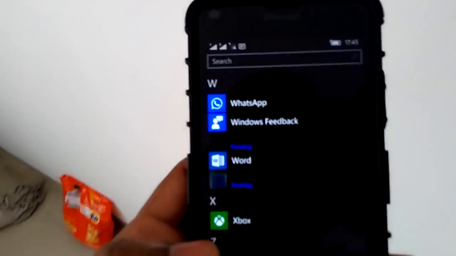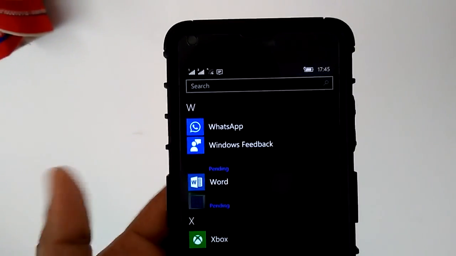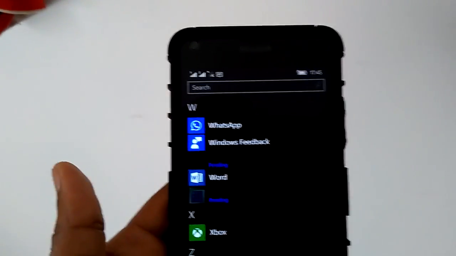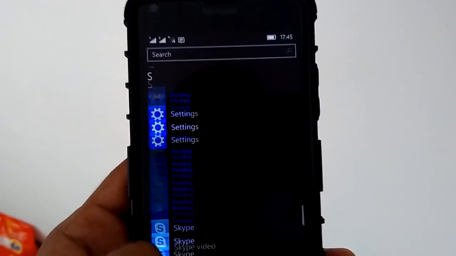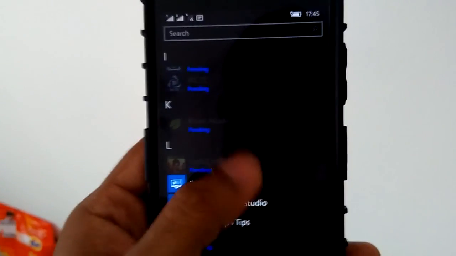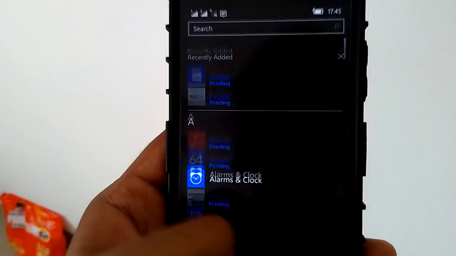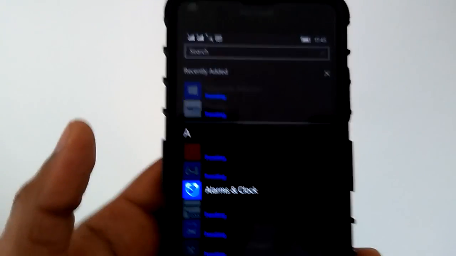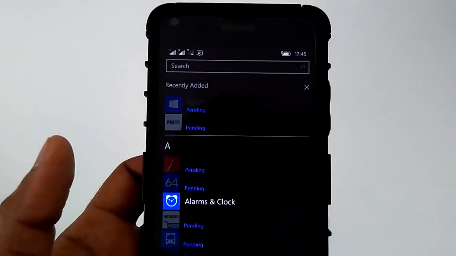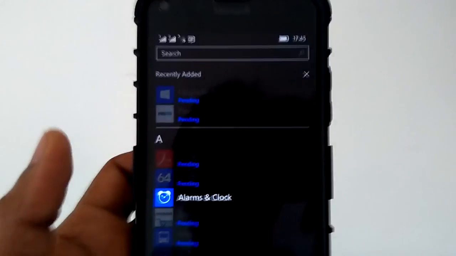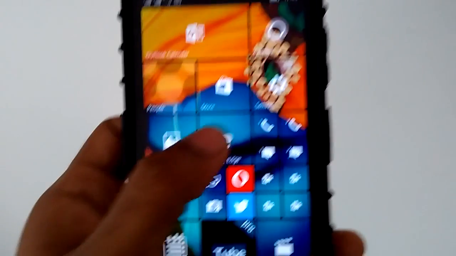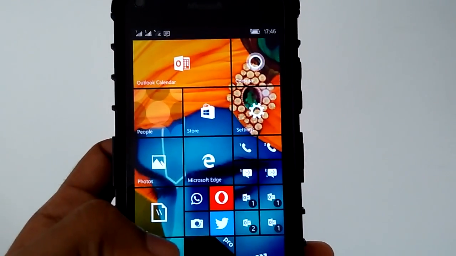I actually didn't know when this update was released by Microsoft, because I was of the view that it was released only for a select few devices like Lumia 535, and the latest Lumia devices already came with that. I had checked a lot of times for this update in the past few days, but I did not get it. Maybe because I might not have downloaded that Upgrade Advisor app from the store. But after downloading and installing that app, I got this update.